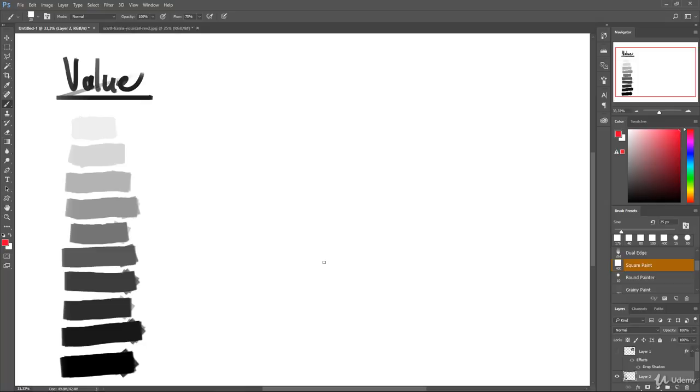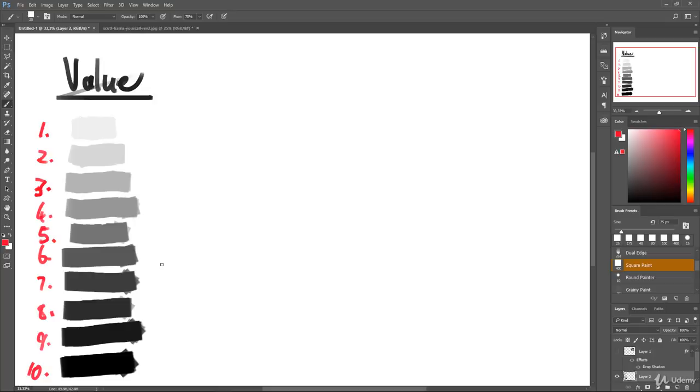But in art, in order to talk about value properly and in a more efficient way, we break down the brightest we can go and the darkest we can go into these 10 value steps, or 10 value stops. And it depends who you're learning from, whether they go 1 to 10, where 1 is the brightest and 10 is the darkest, or vice versa. It doesn't really make a difference, but just know that we talk about these 10 value stops.